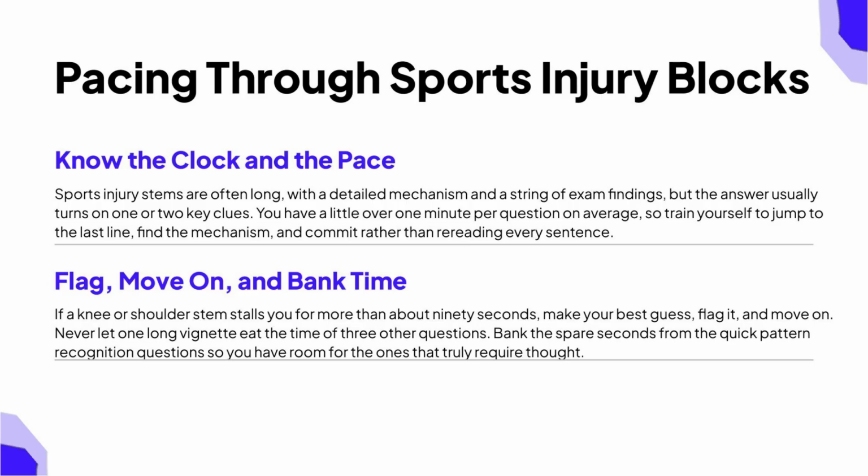Second, learn to flag, move on, and bank time. If a knee or shoulder stem has stalled you for more than about 90 seconds, lock in your best guess, flag it for review, and move forward. Because letting one long vignette swallow the time of 3 other questions is how blocks go unfinished. Bank the spare seconds you save on the quick pattern recognition questions, so you have room for the ones that truly require thought. Smart pacing protects every point you have earned.